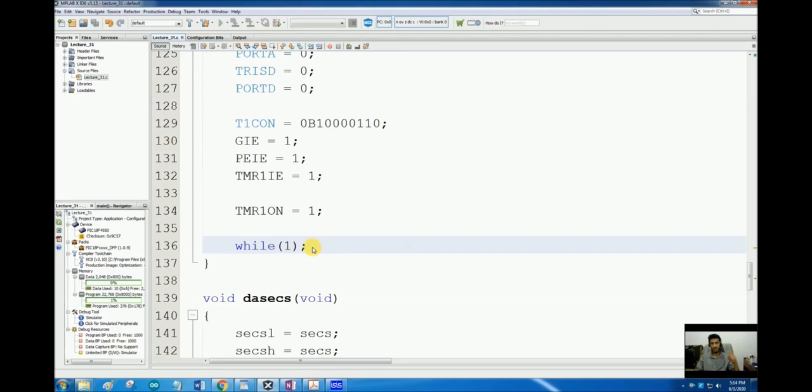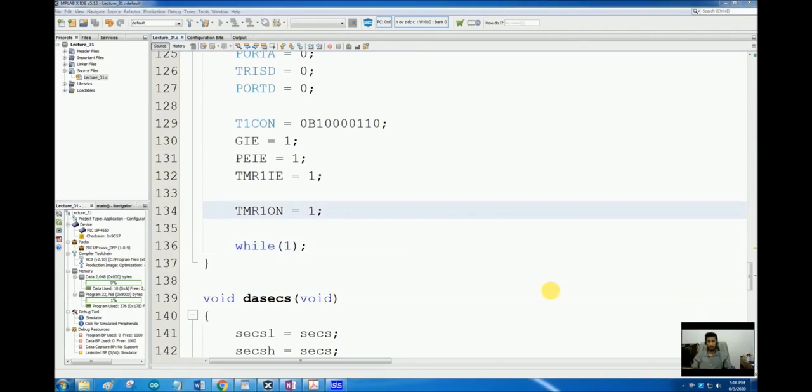What we will do in our next example is use two timers at once. We will use one timer, just like this timer 1, to generate a delay of 1 second and use it for the RTC, for the clock, and we will use another timer in parallel, and that timer will be used to generate a continuous waveform on one pin of the microcontroller. And how are we going to achieve that? We are going to use the interrupt for both of these timers. So both of these timers will be used in interrupt enabled mode, and we will do that example in the next lecture. For this lecture, this is it.